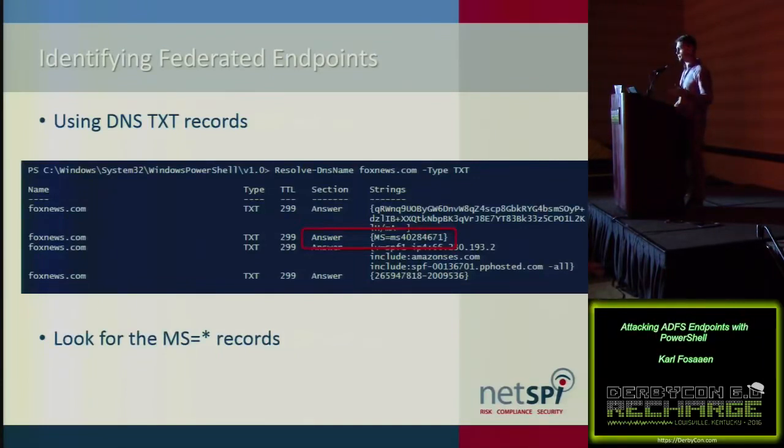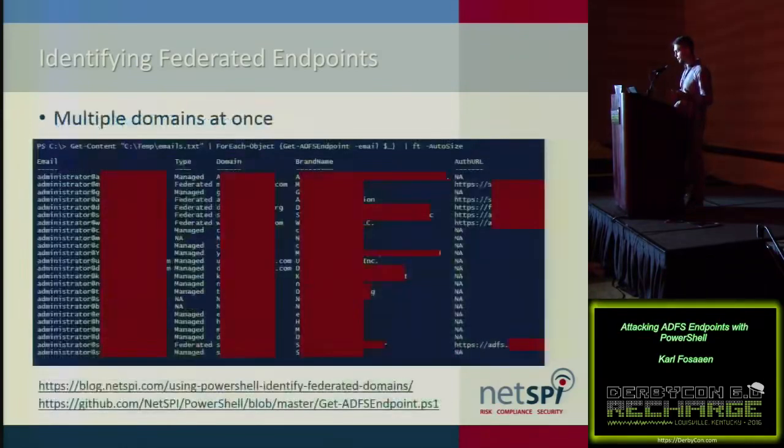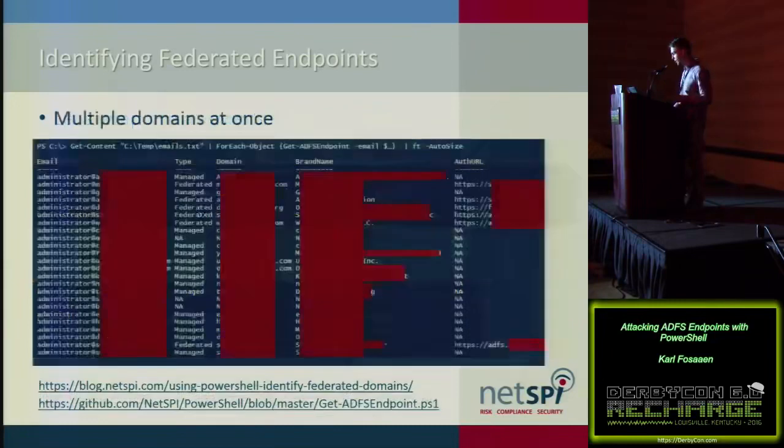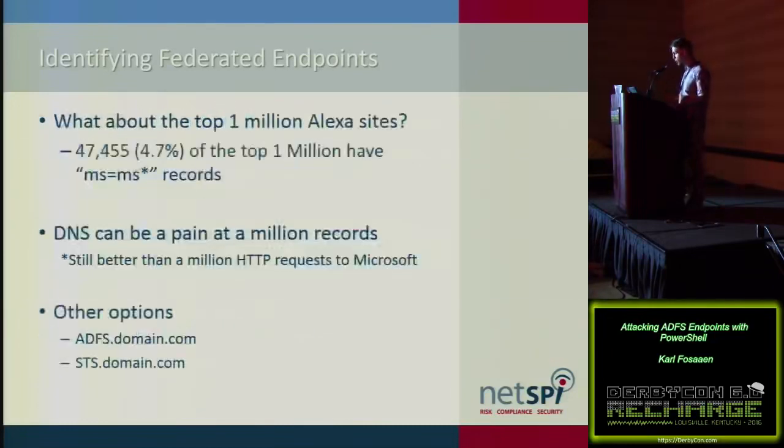Additionally, you could just go to the portal website login. I guess I probably should have talked about that. Instead of using the script, or instead of parsing everything, you could just go to the login and get redirected, but that's kind of a sidetrack. Anyways, so looking through the top 1 million TXT records for the Alexa sites, I found that 47,455 had the ms equals ms star record. So that's kind of the footprint we're dealing with here out of the top 1 million. It may not be the best sample set to look for this kind of info, but it seems like there's pretty good adoption for federating with Microsoft or having some kind of connection out there.